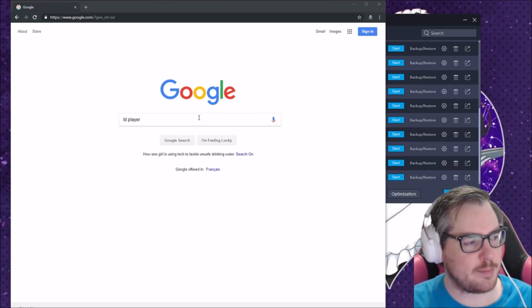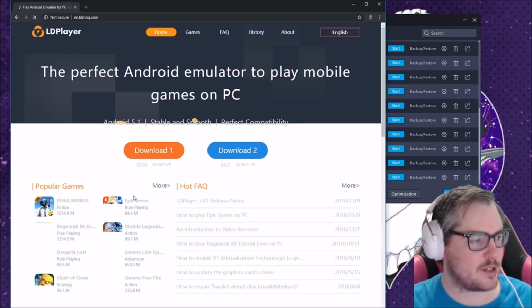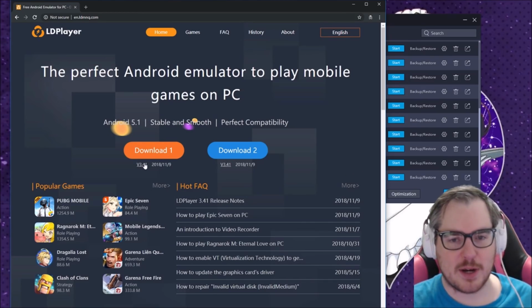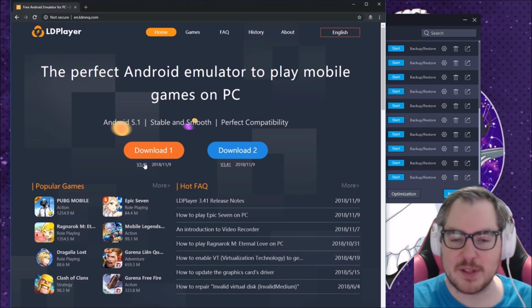Just Google LDPlayer. That's it. Hit the Google there, and the first one you see, en.ldmnq.com, just click on that. And here you go. Just click download, get it downloaded. Then come right back to this video once it's downloaded.